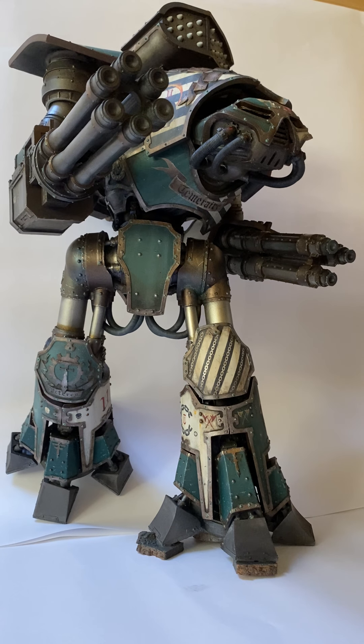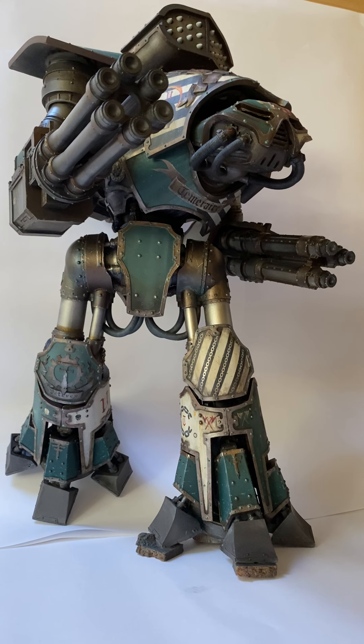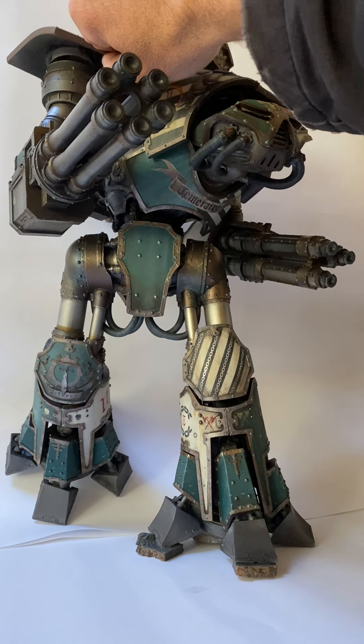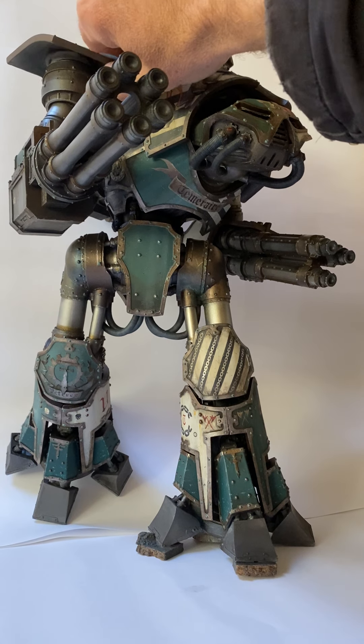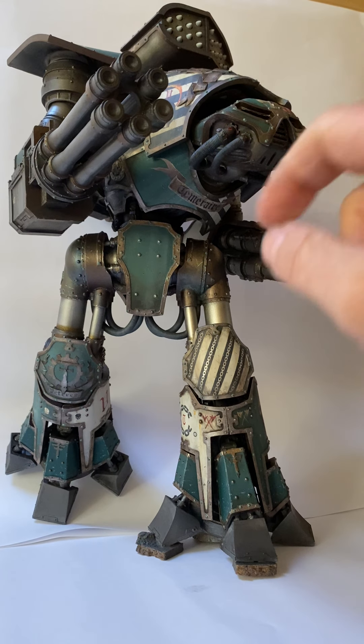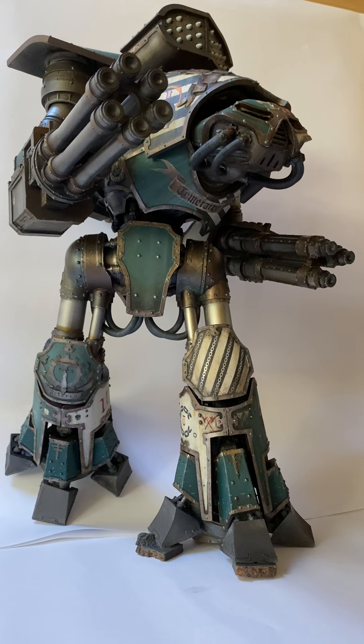I thought I'd do a quick video on where I stand with Temeraire, with the Reva. I've done a test fit of all of the components together, which I've been working away on individually, and I thought it was time to put them together temporarily — they're not glued or secured in any way, as you can see. The arms are just screwed, not glued; I've got self-tapping stainless steel screws holding those arms in.